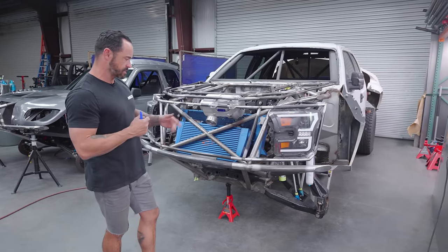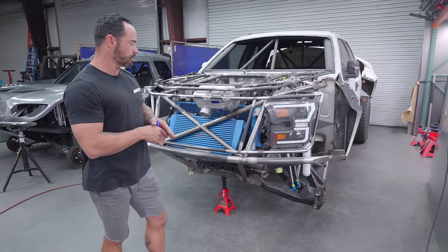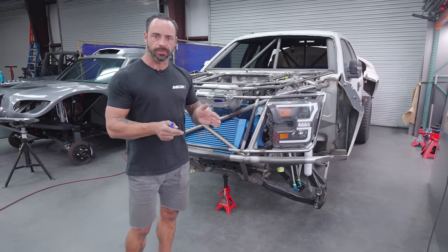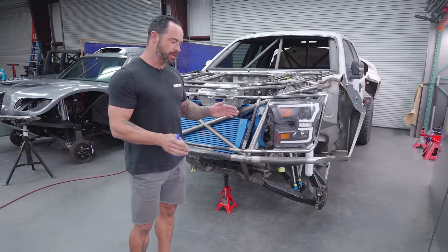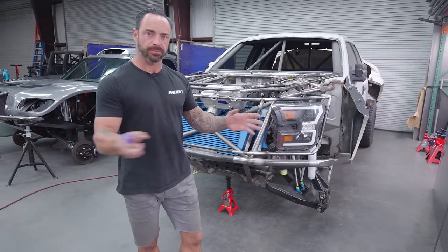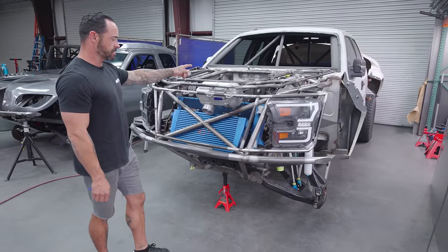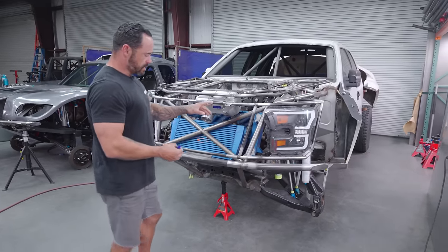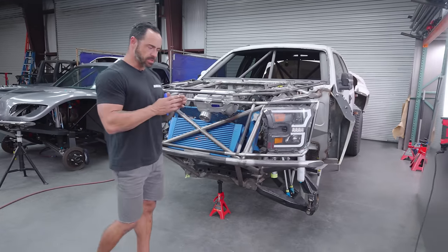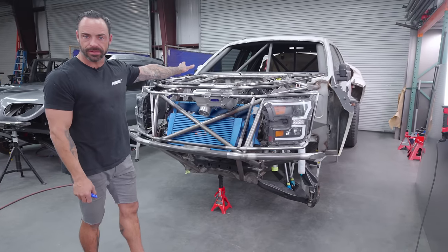There's been different directions as far as what level we wanted to finish it to, and now we're here. What we're doing is finishing this all the way to your typical roller platform — all parts and components mounted. Then he'll take it and plumb it, wire it, disassemble it, coat everything, paint it, and put it back together. There's quite a bit of extensive lacing going on under the chassis — from the lower control arm cross members on the frame, there's gnarly tube lacing all the way through to the rear pivots for the four-link.